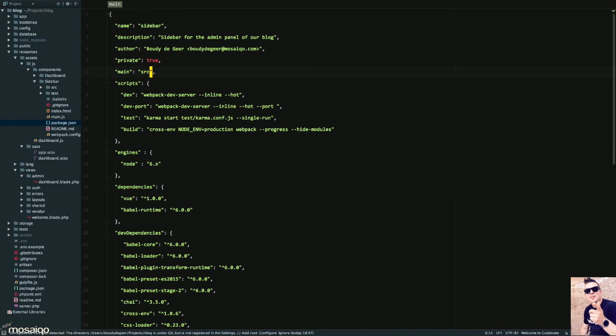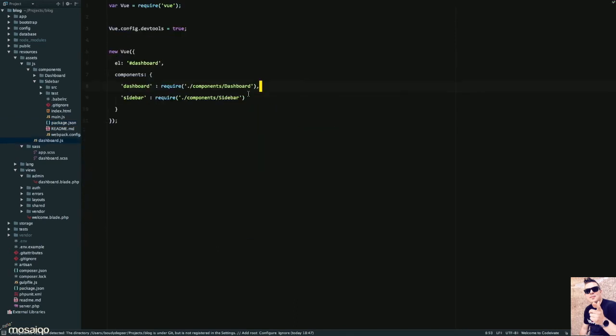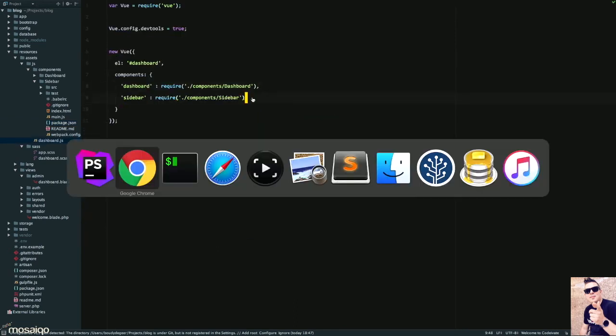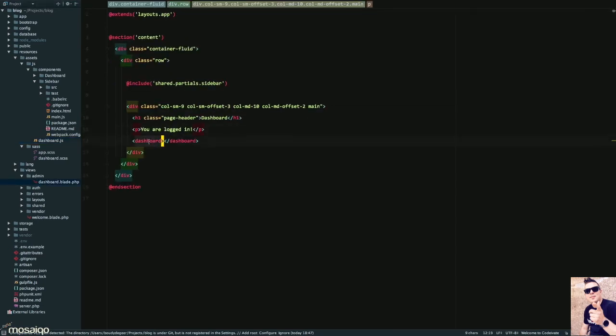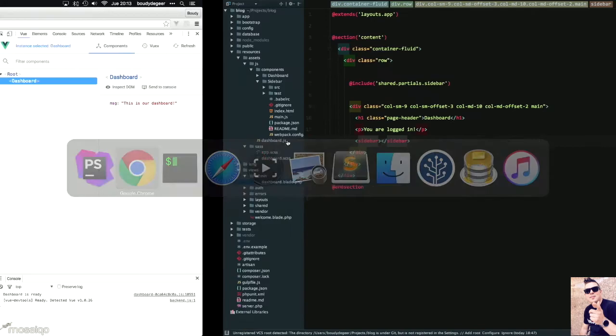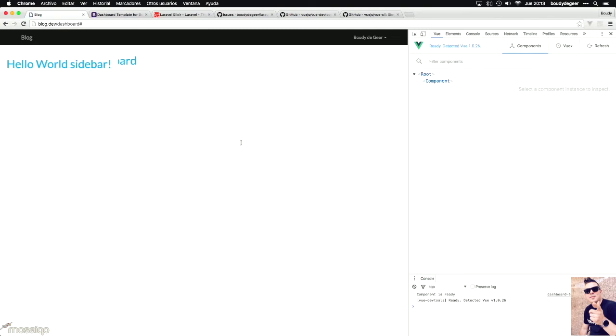So src component.view. Okay, now it should work. Let us update, and now, instead of dashboard, let us load the sidebar. Great. Okay, hello world sidebar. There it is. It's still called component, you can see it.